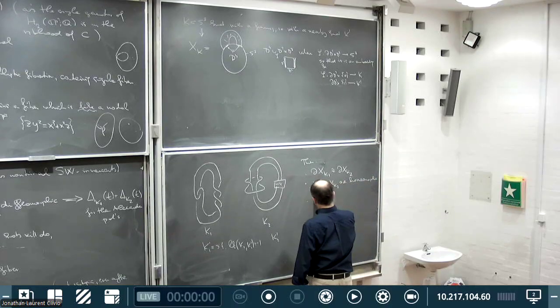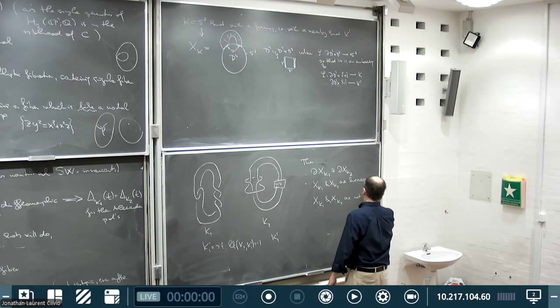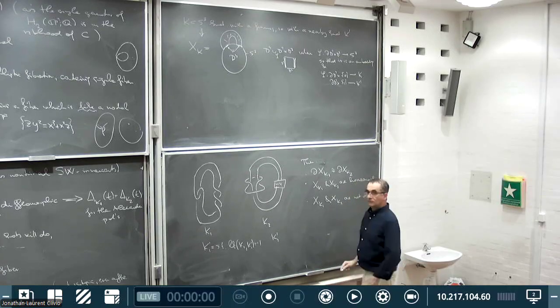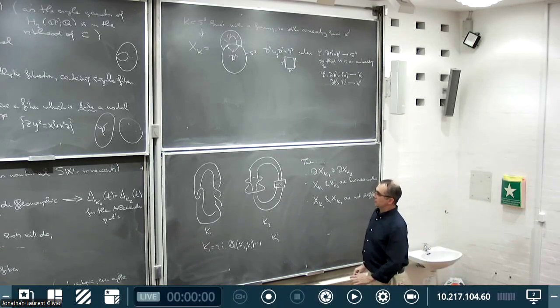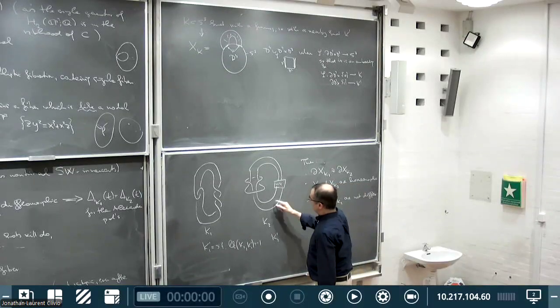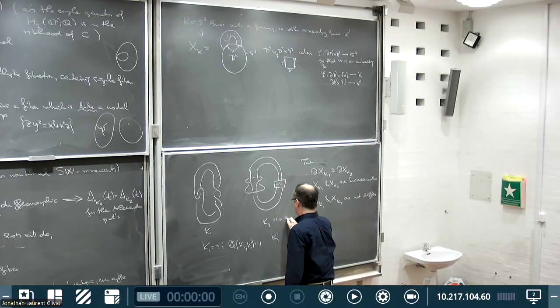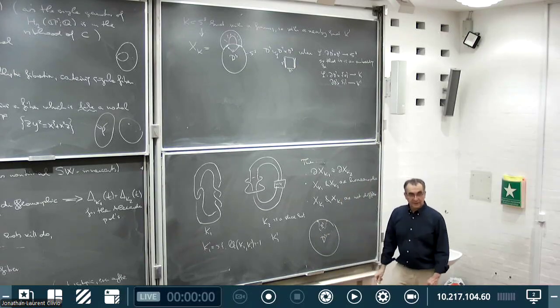And finally, the two manifolds are not diffeomorphic. And very quickly, how can we see that? Well, it's a little bit longer story. What we have to notice is that this knot, K2, is a slice knot. Which just means that it lives on the boundary of D4, and it bounds an embedded disk in D4.